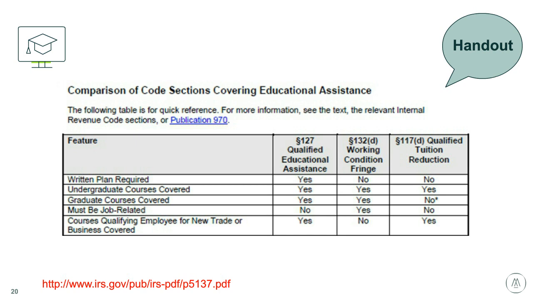On your screen is a shot of the handout that is in your materials if you have further questions about providing education benefits. This is a very helpful table to identify what types of expenses can be covered, who it can be given to, and how to exclude it. So I will skip it and you can see it in more detail in your materials.